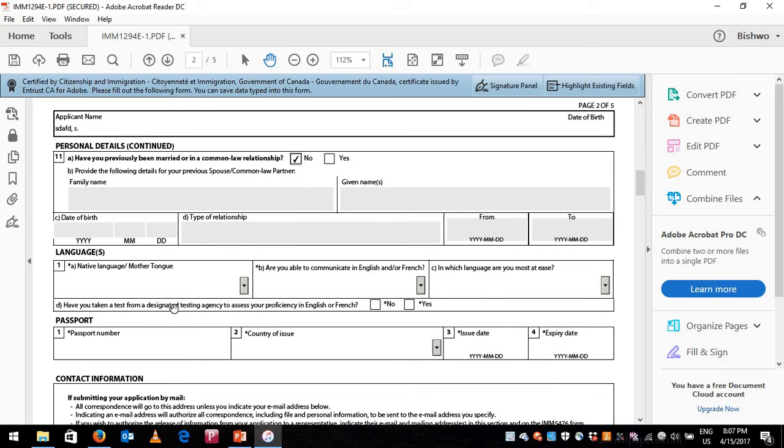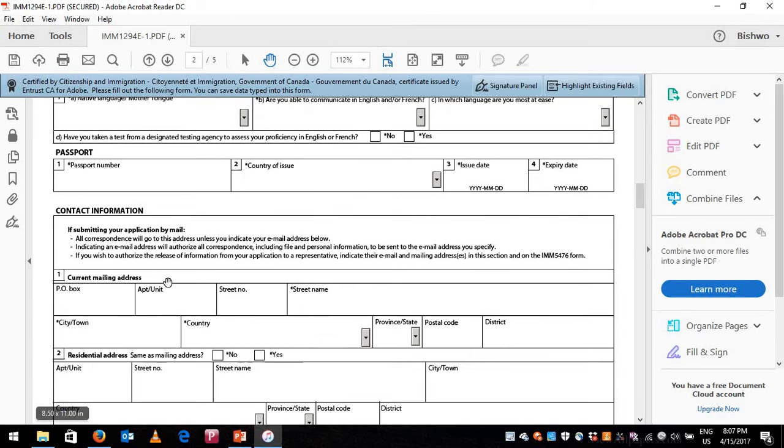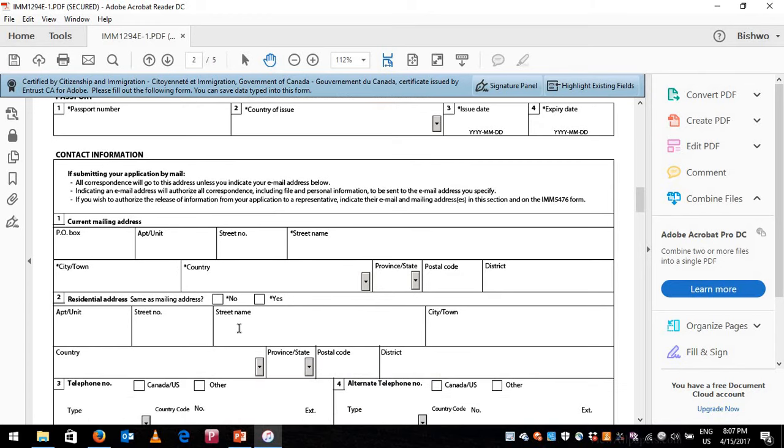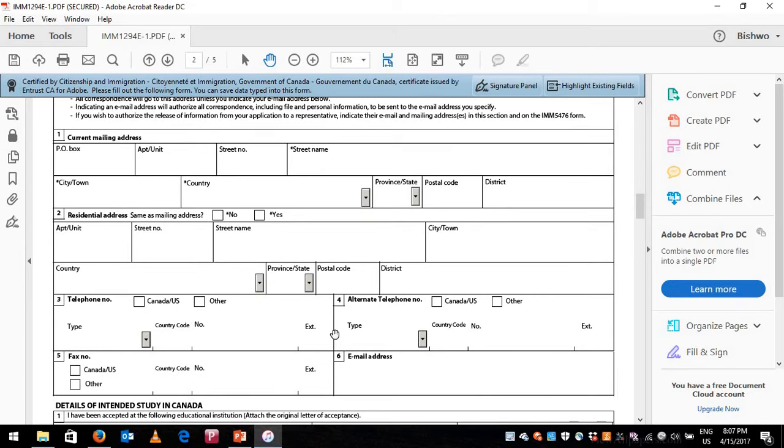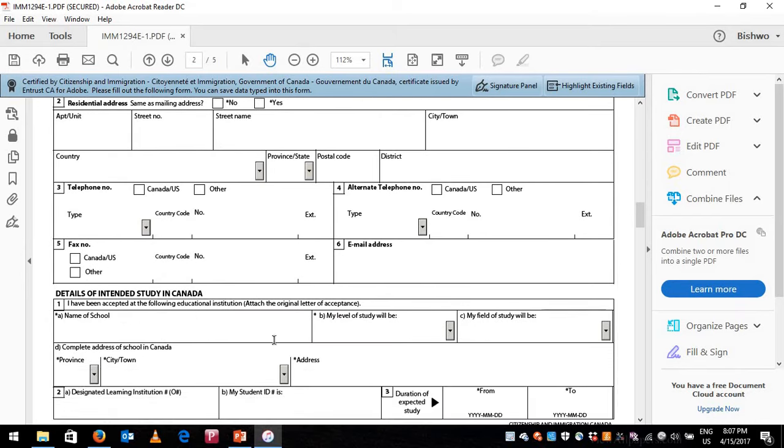Then have you taken a test from a designated testing agency to assess your proficiency in English, yes or no. Then your passport number, your country of issue, date, expiry date, and your contact information, your address. This includes your residential address, your telephone number, your fax number if you have, your email address.